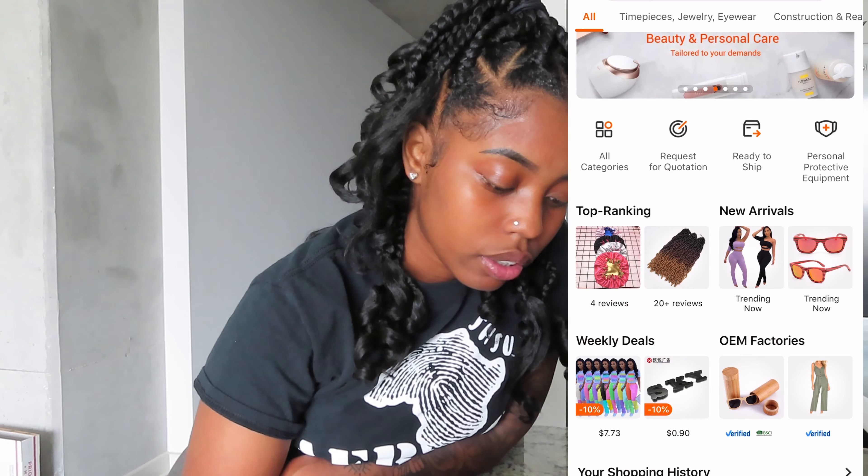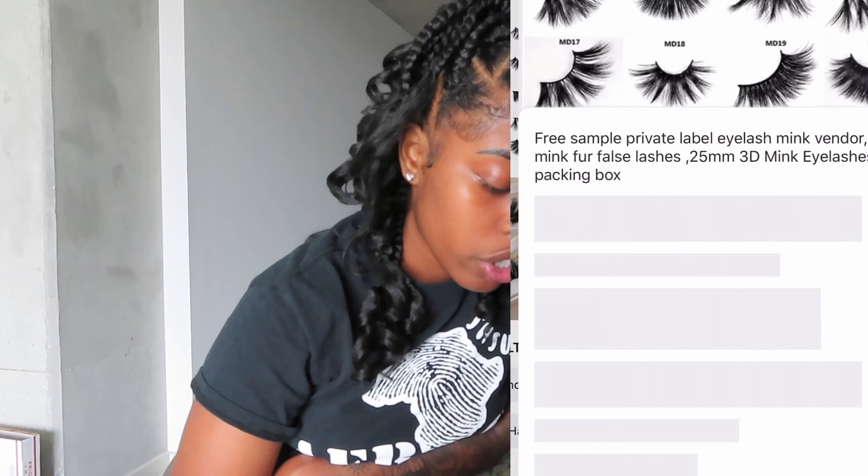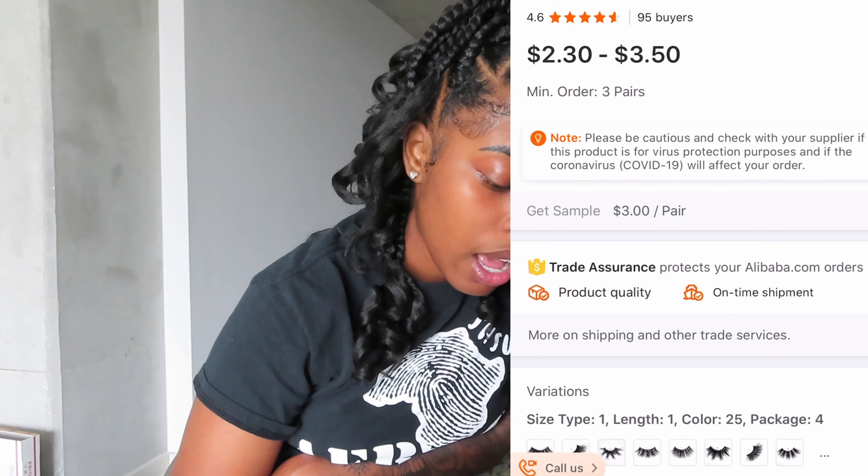This is an old one called Matte — I think Matte is actually sold out, but I'm still going to show you guys because I'm going to be restocking them next week. And this one is a new one which is actually my fave now, and it's named Midnight. I love the lens on these — it's kind of like a tint with a little bit of purple in there.